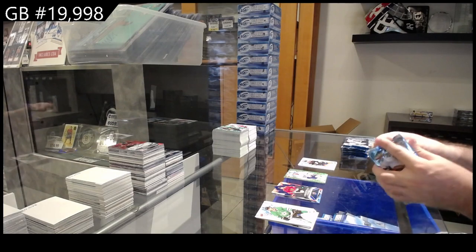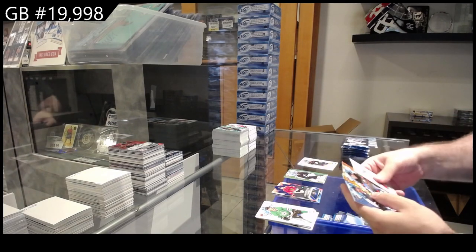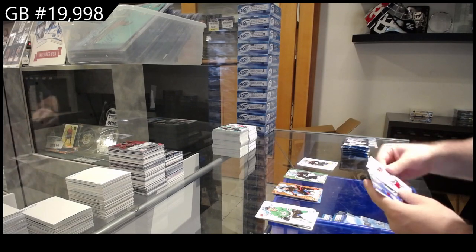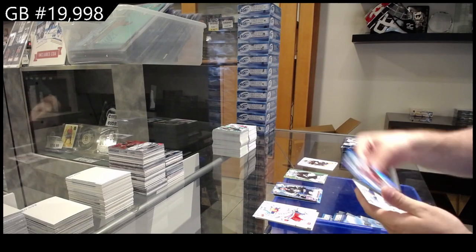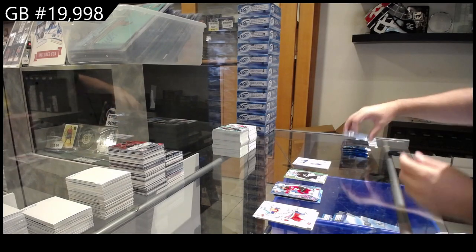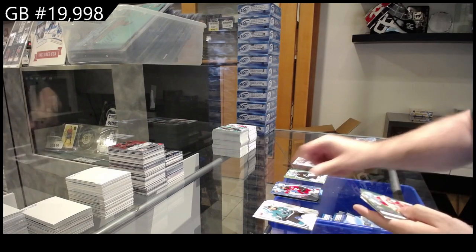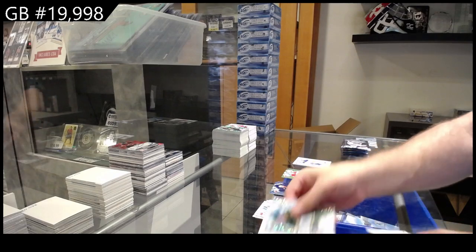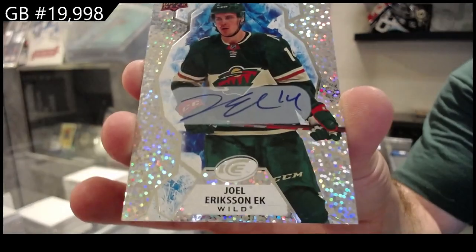Crystals. We've got an orange. See, this pack's messed up. I had a green, an orange, a blue of Morrissey for the Jets, a blue for the Devils of Heischer, and a rookie. So that was three different colors in one pack. That's fun. Crystals Voracek for the Blue Jackets. And we've got an Erickson Ek for the Wild.